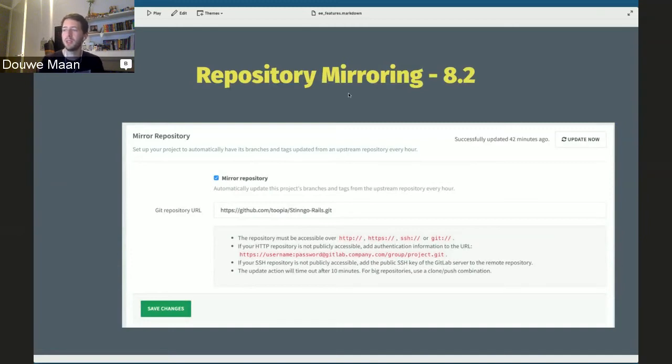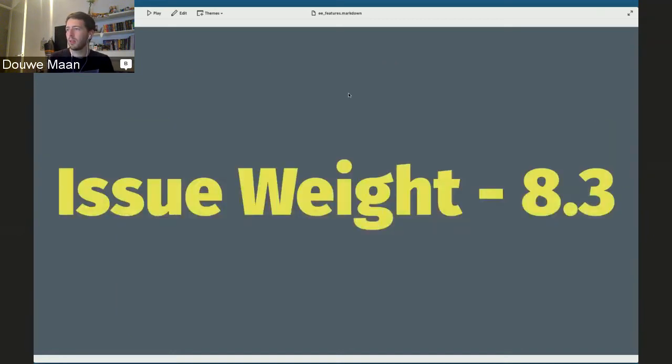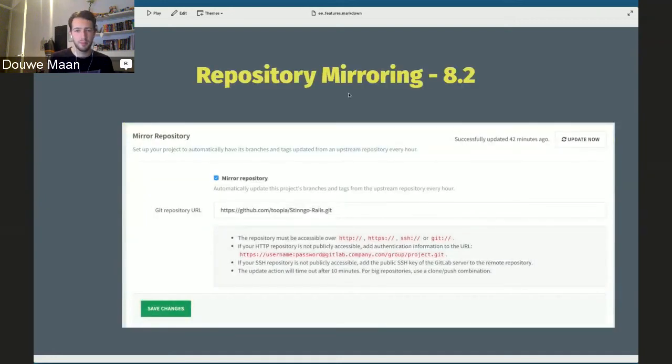It's nice, for instance, if you have multiple locations or multiple servers. There's a lot of usage for it, and there's been some demand for it. This is only a single repository, so this is not the entire instance. That is something we'll do in the future in GitLab 9 or 8 point a lot. But this is a cool feature. Any questions about this?